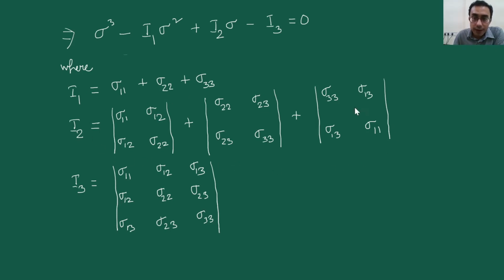but the particular way that they are combined, this is almost like magic. The way that they are combined is an invariant value given by this I2. So that invariance is actually represented by the I2. Here also, this determinant value is an invariant I3. So no matter which coordinate axis you choose, the roots are always going to be the same, meaning that the normal component of the traction vector is always going to be the same no matter what axis you are referring to. And this is one of the most important lessons, perhaps the most important lesson that you can obtain from this chapter. Alright, so we'll continue with our discussion of principal stresses and how we can build on that to represent other things.